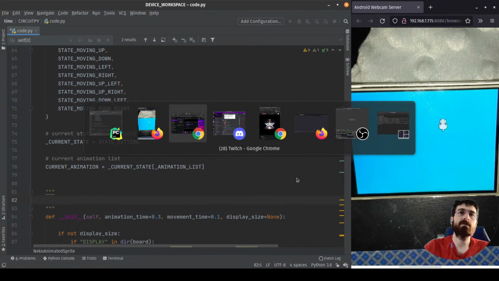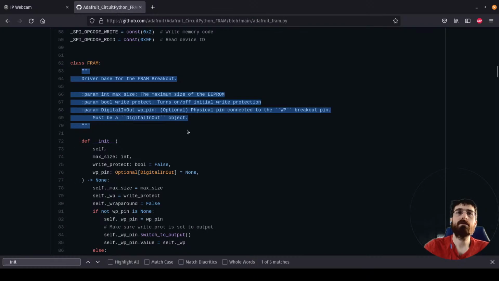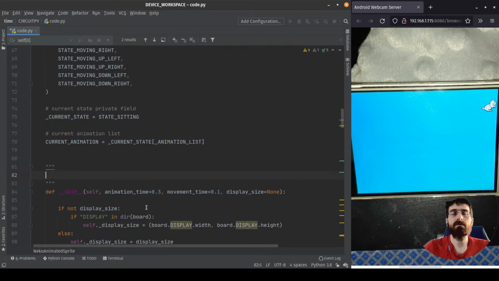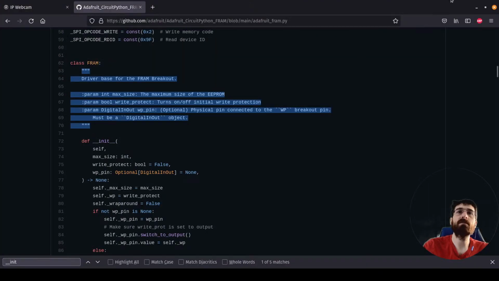Neko animated cat sprite. And basically a description of what it does.